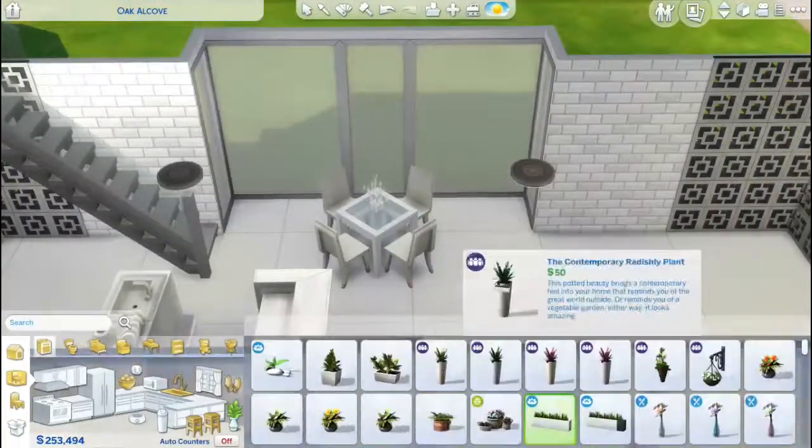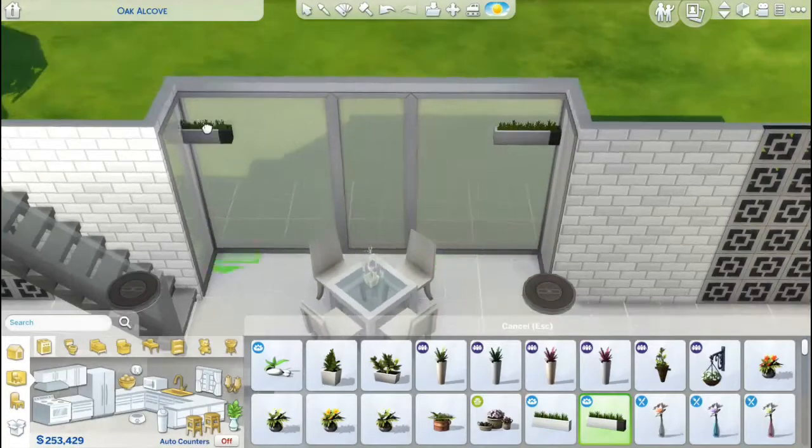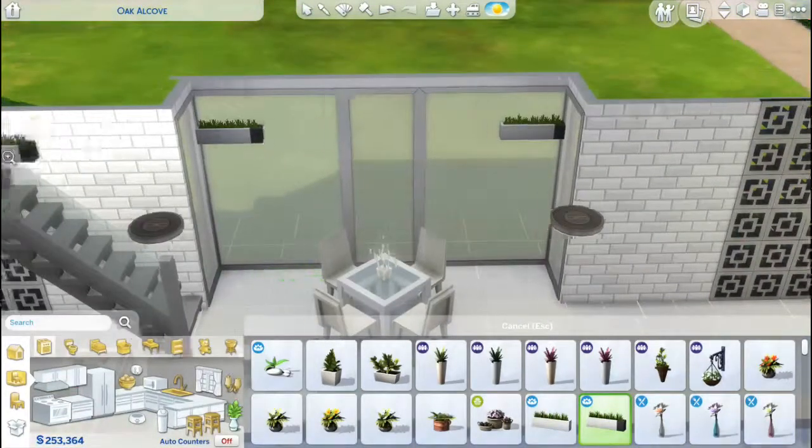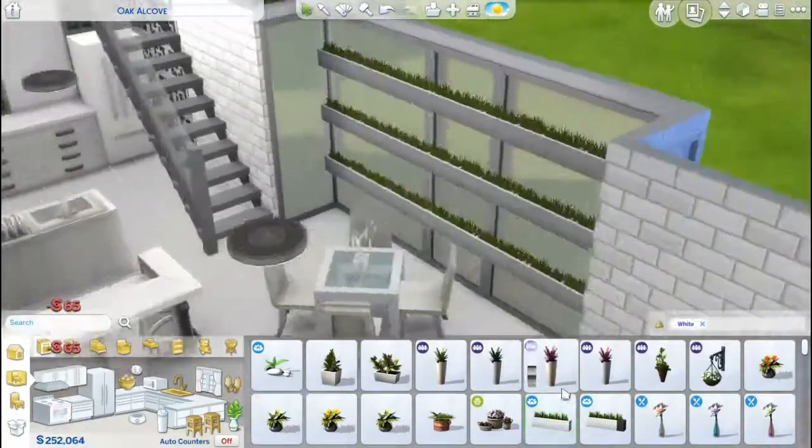Now, these plants that I'm placing across the window took me ages to get the placement right, so I cut that all out as well. And you can see how it looks right now, and that's how it's going to stay.